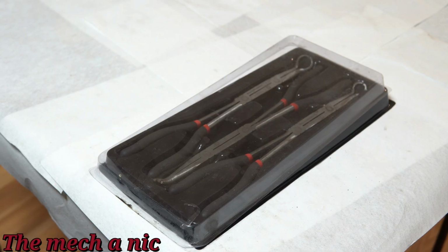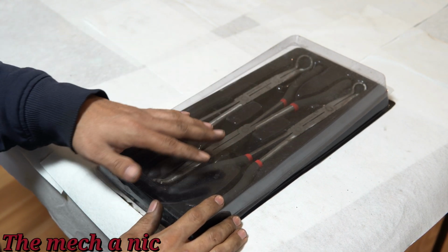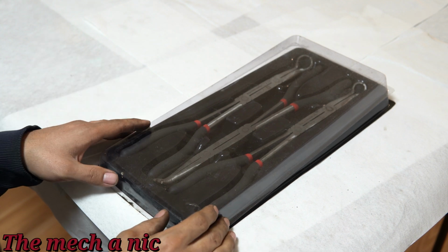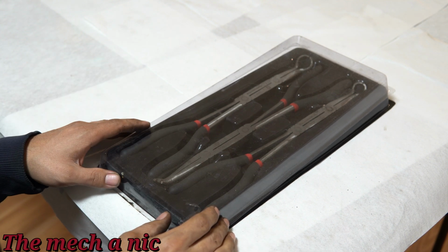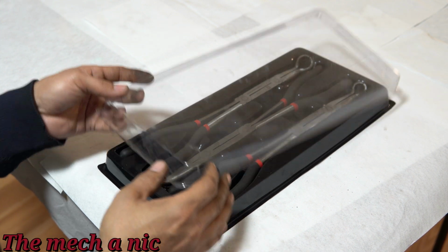Alright, so next up we have some more GearWrench tools. Unfortunately, I do not have the actual paper packaging, so there's no model number or where it's made or any information like that. But I'm sure if we do some searching online, it won't be hard to find these.